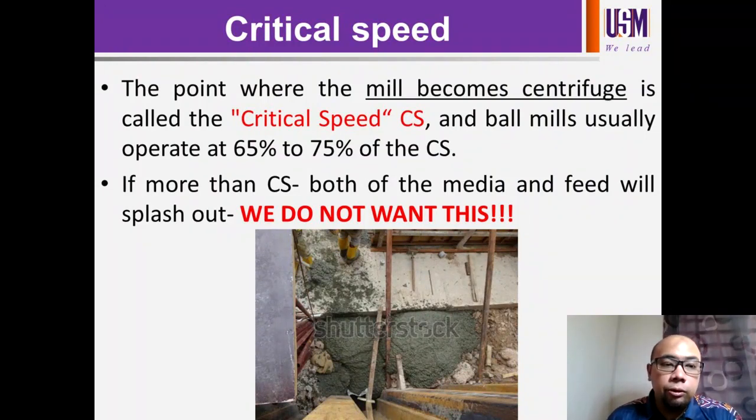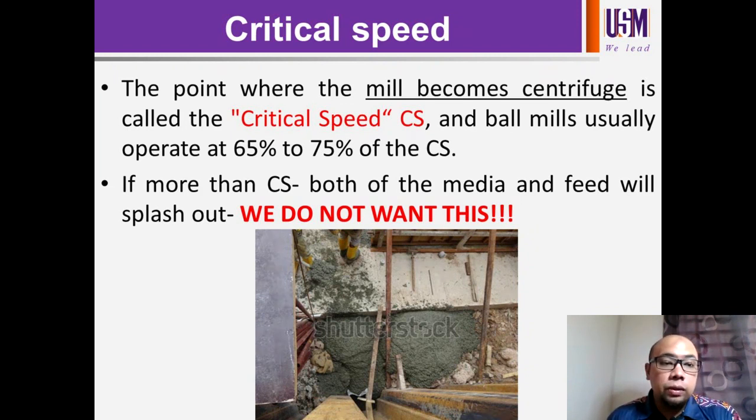In the previous slide, at the beginning of my videos, I mentioned the speed itself. When you use the ball milling machine, you have the tumbler, which rotates either clockwise or anti-clockwise. Of course, when it rotates, speed is involved. Normally in a milling machine we use RPM, rotation per minute. A higher number of RPM means a faster speed.